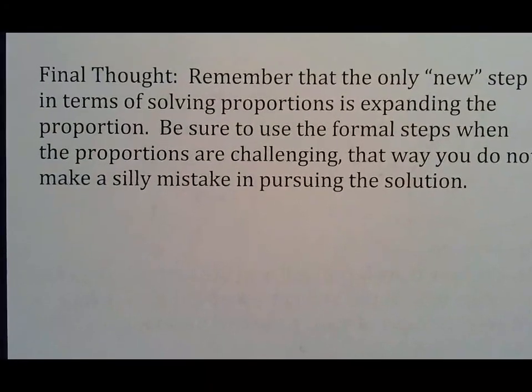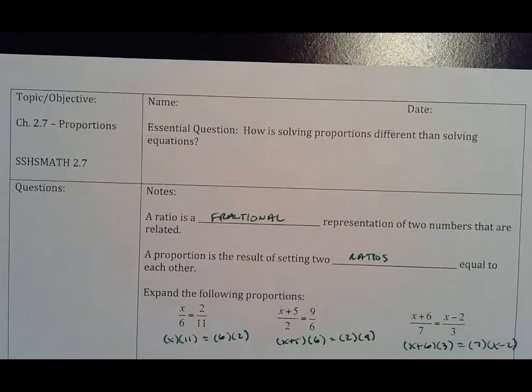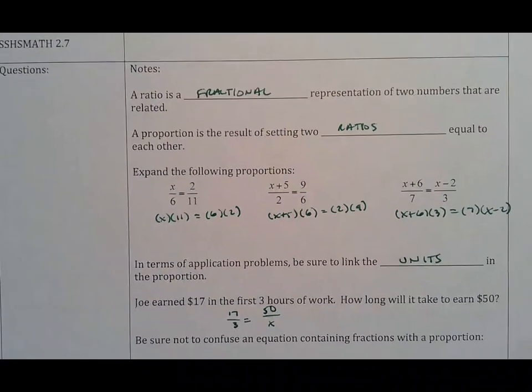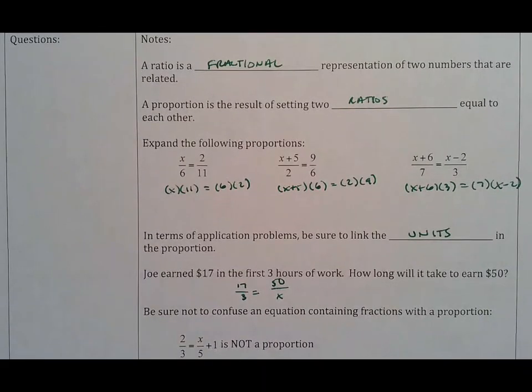Remember, the only new step is pretty much expanding. Be sure to use the formal steps when the proportions are challenging. That way you don't make a silly mistake. Again, when things get tough, slow down and use your fundamentals. That is the key. Here are your notes that you're going to copy. After you copy those down, please make sure you answer that question for credit.